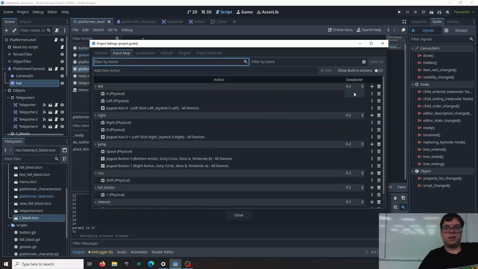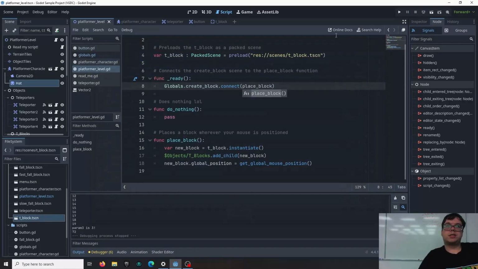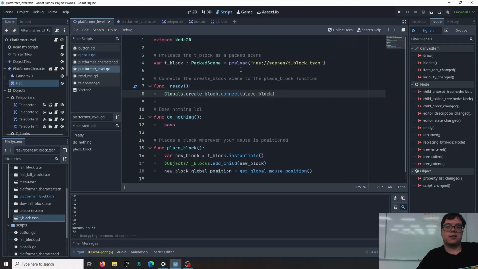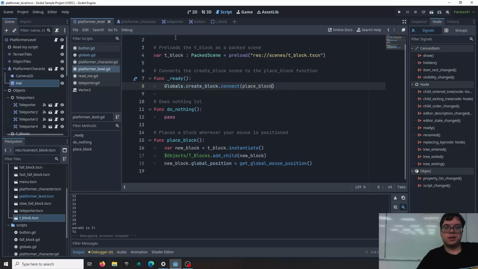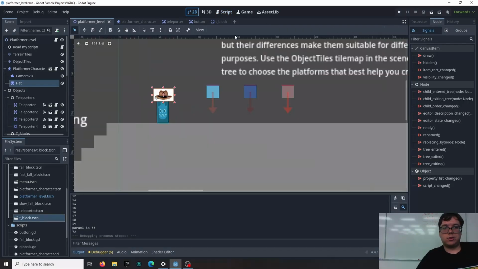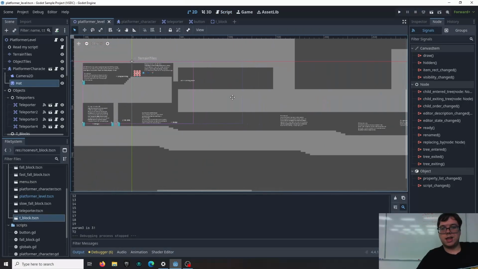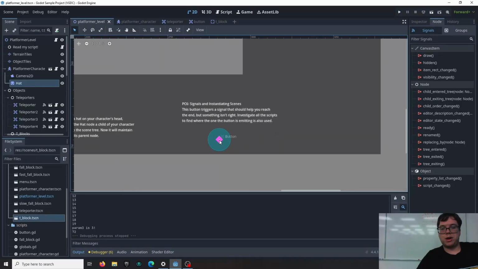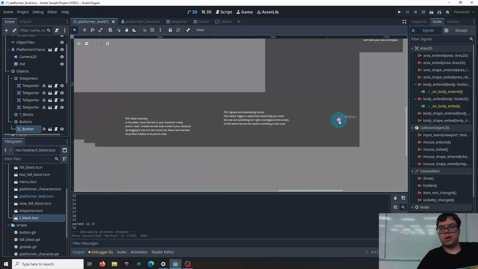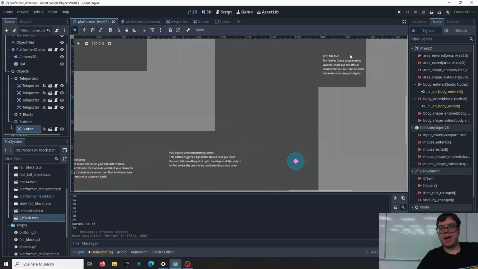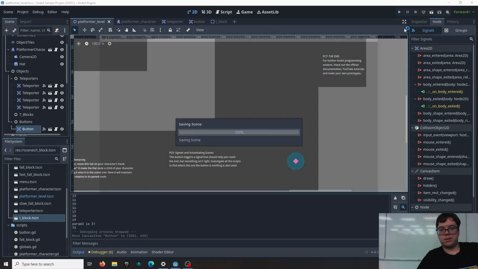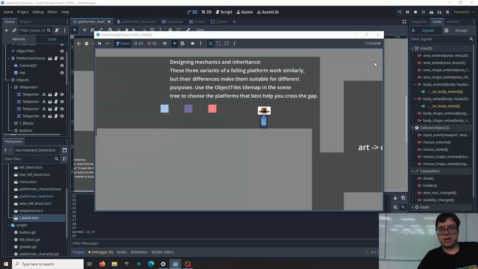But the way it's referenced in the script is important too. If you want to specifically look at when the space bar is released, there's a method for that under the input class. But yeah, for our final little bit to get to the end, all we've got to do is move that button over here so we can build a path up to the final checkpoint. So we'll run back there.